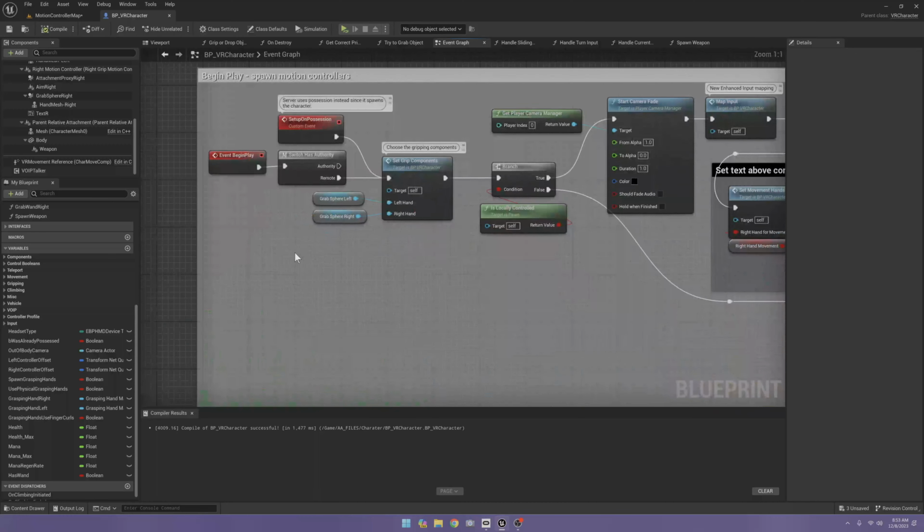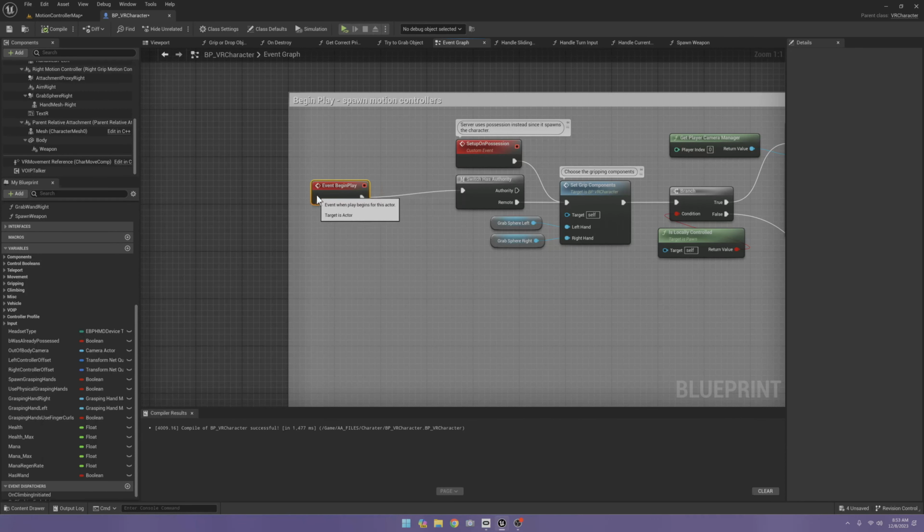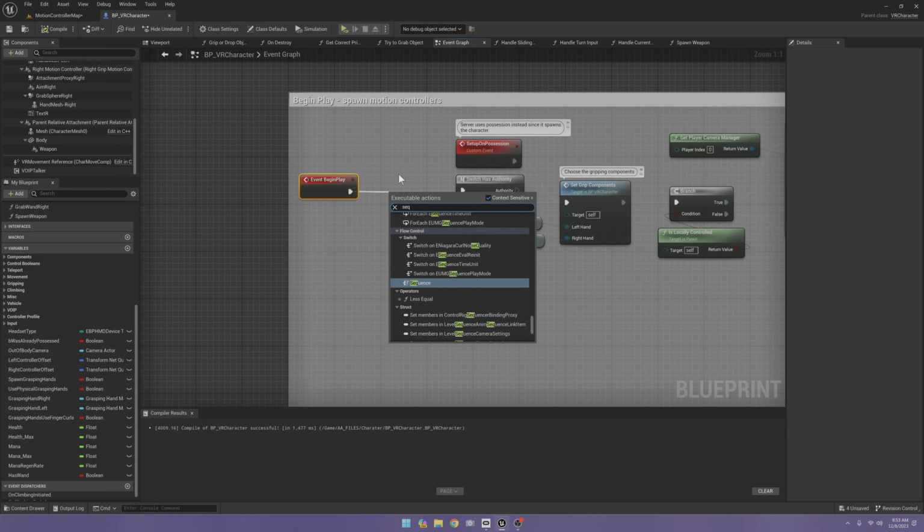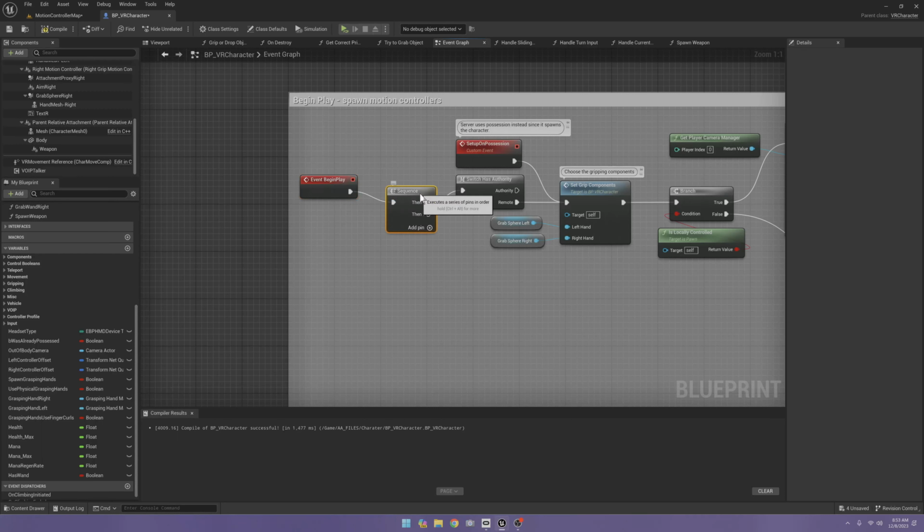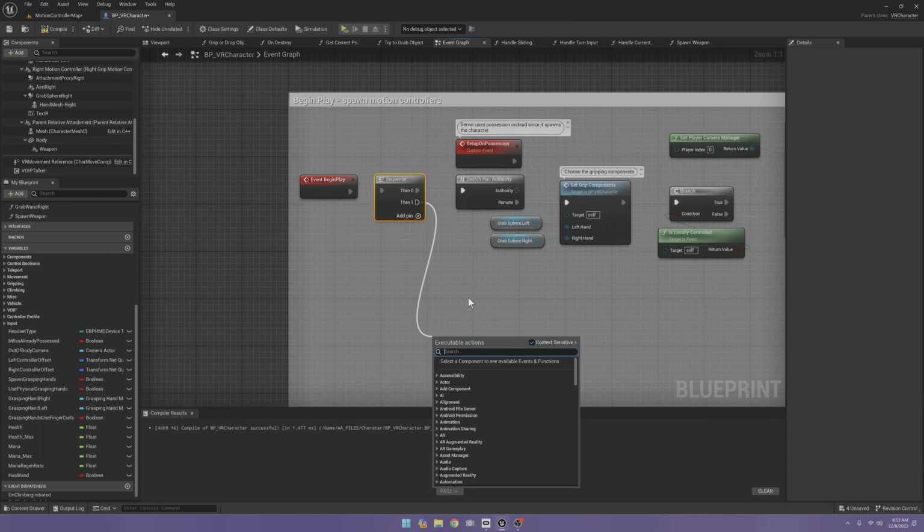I'm going to come up here to my begin play. And after it does all of that stuff, spawn the weapon.